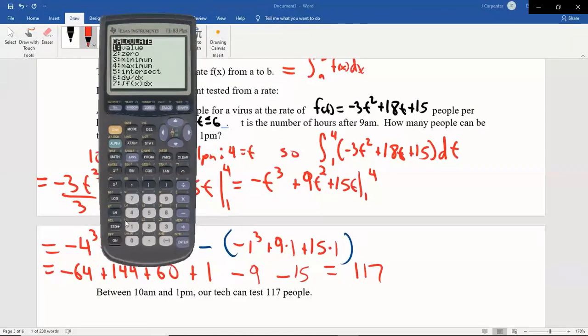Let's see how many people we get done from hour 1 to 2. So during the second hour. So lower limit 1, upper limit 2. So during our second hour from 10 a.m. to 11, we're able to get 35. So we got 23 during the first, and then we pick up 35 in the second. Maybe this doesn't have to do with our productivity as in terms of being lazy or hungry. Maybe this is just the influx of people. Maybe it's not that many people at first, and as we get closer to noon, people on their lunch breaks, you got more traffic coming in. That's another side of the productivity there.